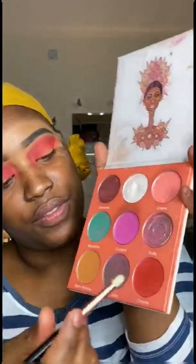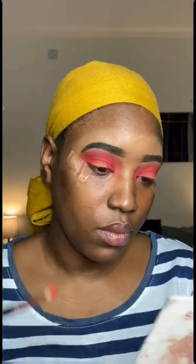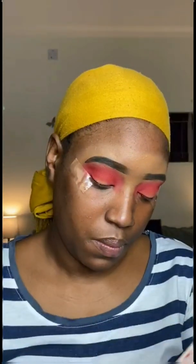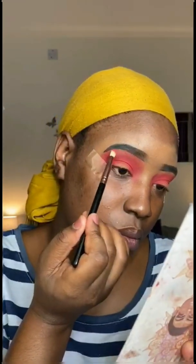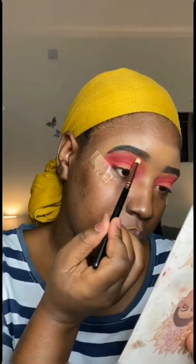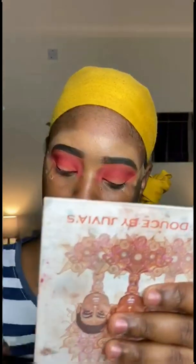And as the third transition, I'll be using an orange shade, this crisp shade, and I'll be applying that just above my transition. So this is how the transitions are looking so far. I'm now going to be proceeding to cutting my crease.